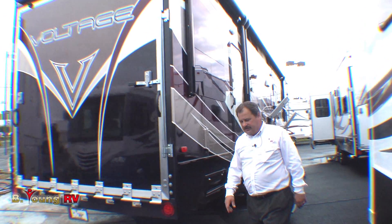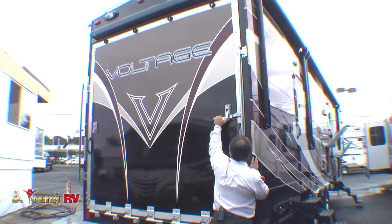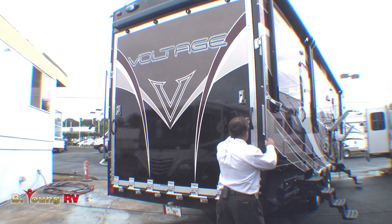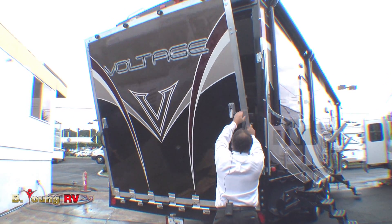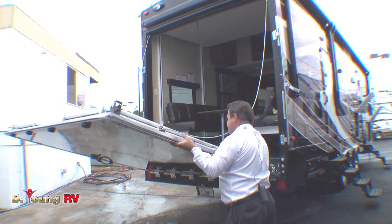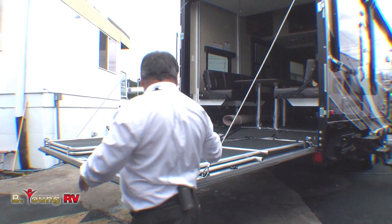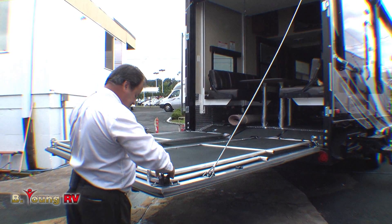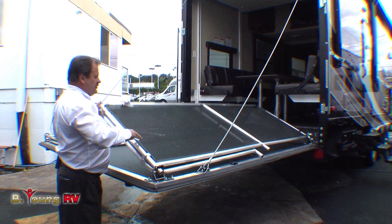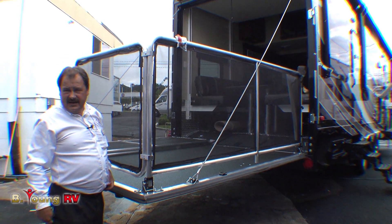The door on the back of the Voltage is 7 foot high with a capacity of 3,000 pounds — more than enough for one or even two of your heaviest quads. They give you the option to make it a ramp or a nice patio area run off suspension cables. With the suspension cables it gives you a nice deck area, easy enough to turn into a more secure area for smaller children or pets. The rails come up, the ends come around, and you can seal off the back area.